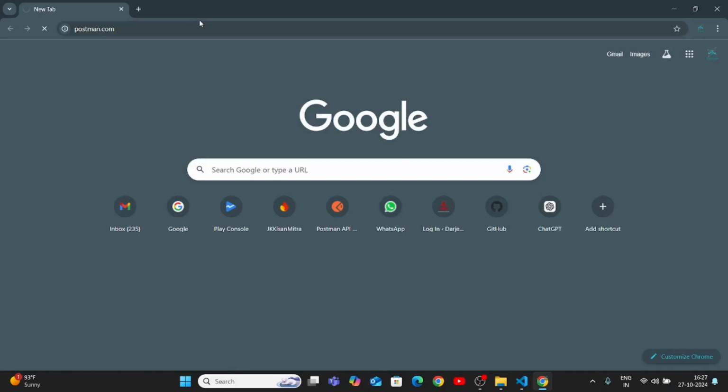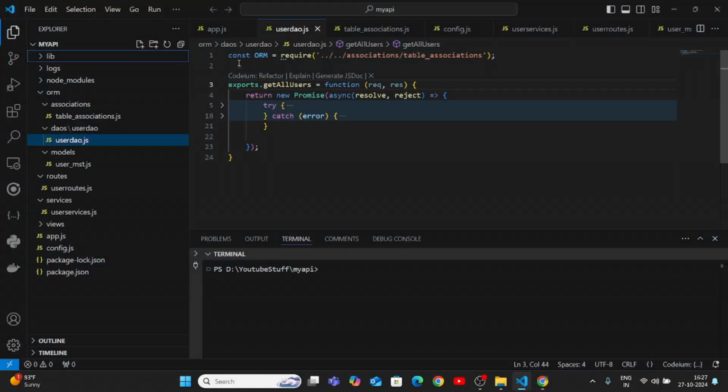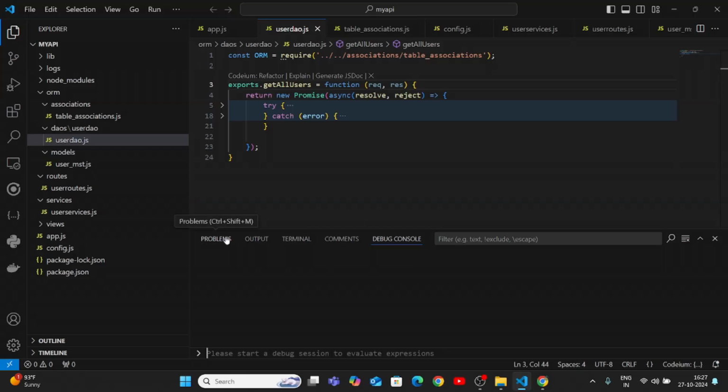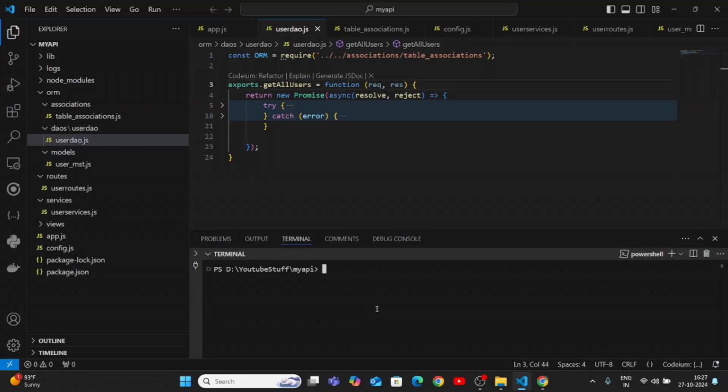I'm signed into Postman for using the APIs, and I just open my API project.